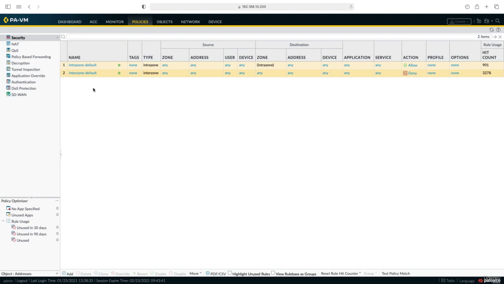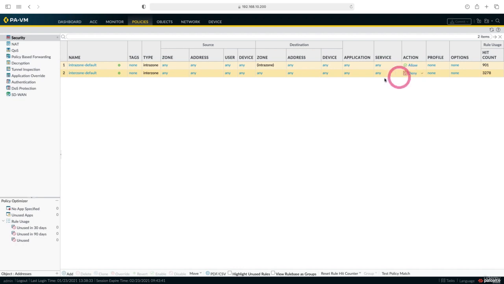Users in the inside zone can communicate with each other by default. If you want to interrupt the communication between these VLANs, you need to create a policy, or you need to take these subnets into separate zones. By default, intrazone allows any, that is, all traffic between interfaces in the same zone is not blocked. Interzone, on the other hand, blocks the traffic between zones by default. That is, if you want to make traffic from the inside zone to the DMZ zone, it is blocked by default. When you want to make traffic from inside to outside, it is also blocked by default.